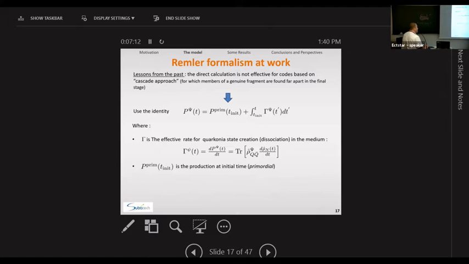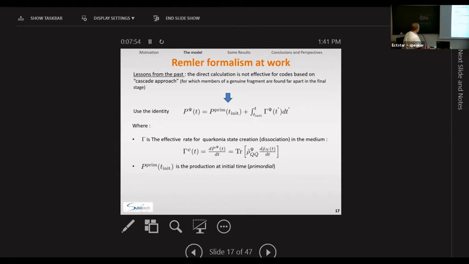In many of the codes, we have some kind of cascade approach, meaning that for many reasons, we might not be able to really preserve the proximity between the c and the c-bar in phase space. You might have shocks that dissociate these guys, and they're a bit spurious. So it is somehow the cascade approach. For this reason, and it was the idea of Remler, instead of applying directly the trace at a given time, you circumvent this problem and reformulate it by using this identity. Then you start from some initial probability.